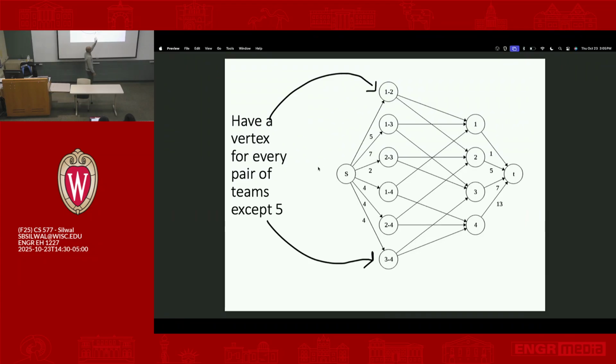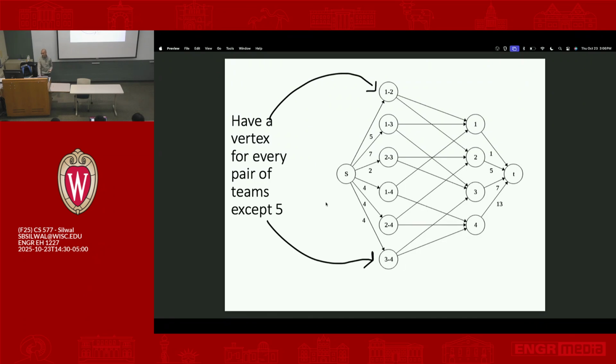Now on this side, we have the teams, these 4 teams. The idea is that every pair needs to play some number of games. So look at the 3-4 pair: it only connects to the 3 node and the 4 node. The 2-4 pair only connects to the 2 node and the 4 node. The idea is we want to assign the remaining games between the pairs to one of them. So there are 4 games left between team 3 and team 4. Somebody has to win those 4 games, either team 3 or team 4. We want to assign that. So that's the idea in building this graph.